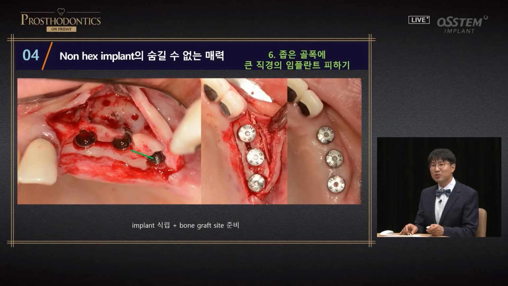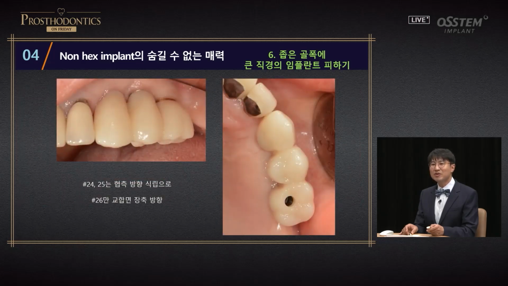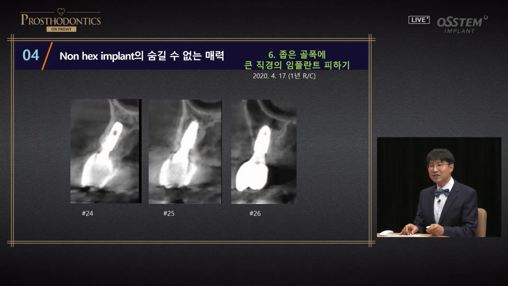But as you can see, ridge splitting did not occur properly, and as shown, the results were not really ideal. However, because I used a smaller 4.0 diameter implant, I was able to place the implant within the bony envelope. If bony width is insufficient, if you let go a little bit, you can provide more safe clinical treatment to your patients.